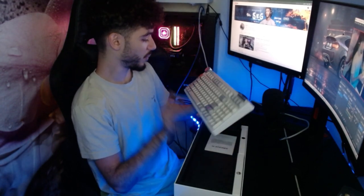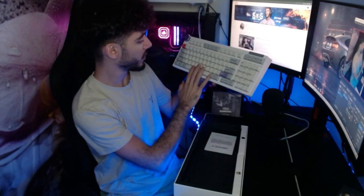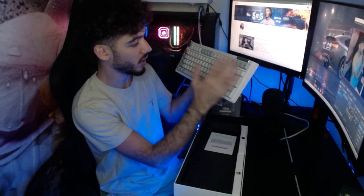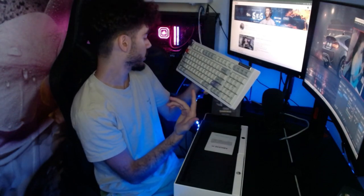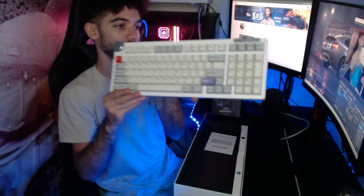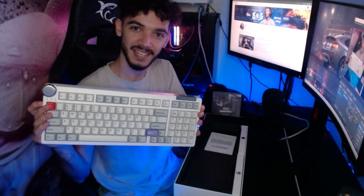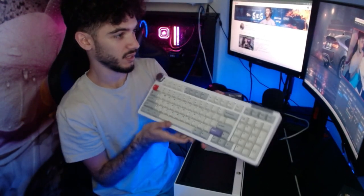I like it because it has all of the keys you need, guys. Like you have F1 to F12, you got a dial, and the thing which you don't have is the screenshot key, I think, but that's not a big issue. But it looks so far so good. It looks really good, guys. As you can see, the keyboard looks sick. Keyboard looks really good.